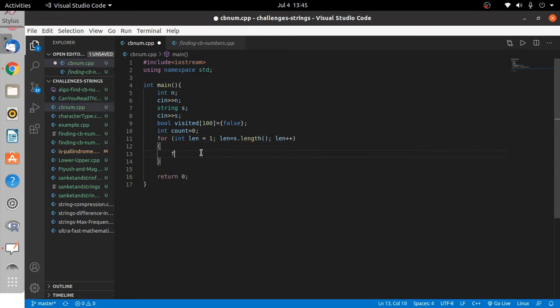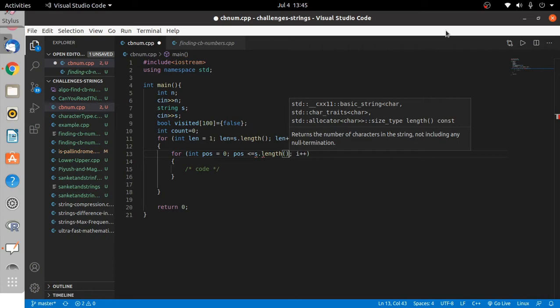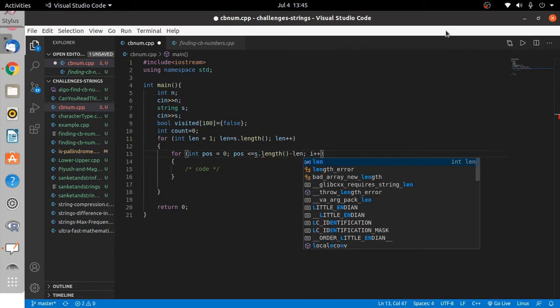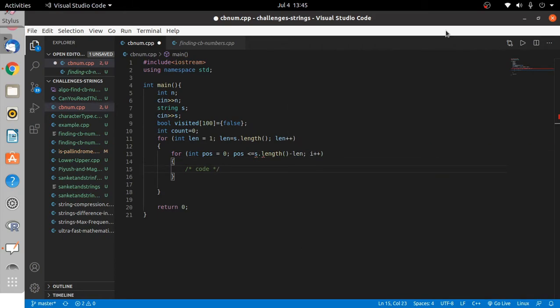Now another loop for position. Starting from position 0, we want to generate all the subarrays till s.length minus len, and also this will become position plus plus.